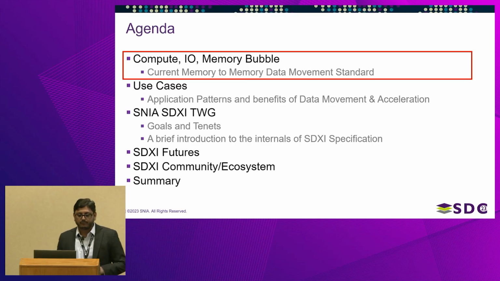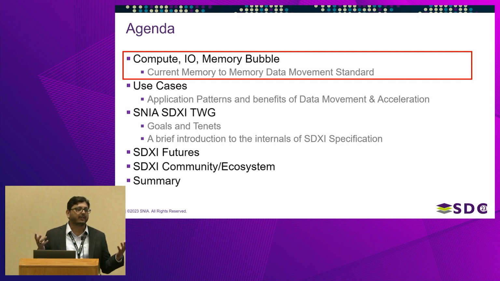So in terms of the agenda, what I'm covering today is what's happening in the industry and a little bit about the needs for a memory-to-memory data mover. I'm going to touch on some of the use cases where a memory-to-memory data accelerator could help you. Then I'm going to tell you about the SNIA SDXI technical working group and how it's trying to solve some of these problems, what kind of design goals it had in mind when it wrote the specification.